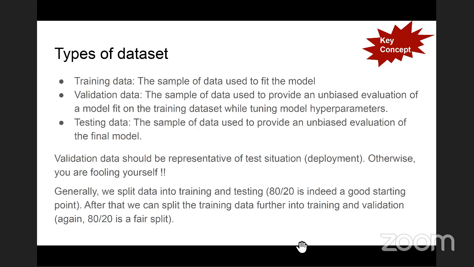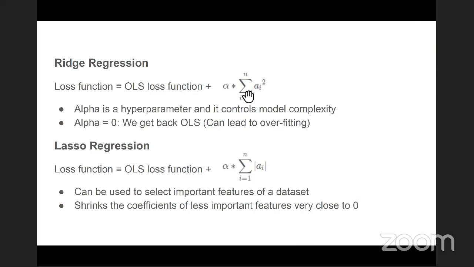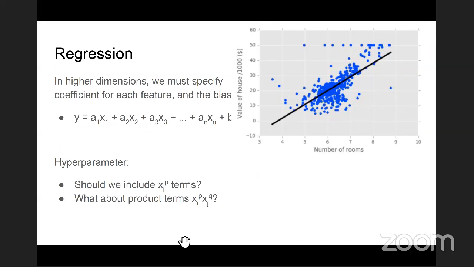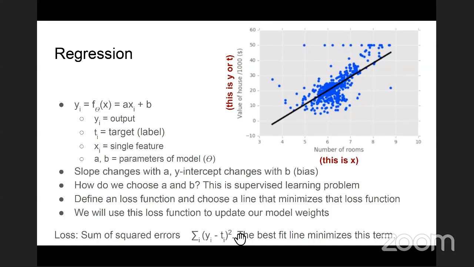When you have the data set, to find out whether you did the right amount of regularization, whether you chose the hyperparameters correctly, note that your regularization penalty itself is a hyperparameter. Let's go back here. So here is the alpha. What is this OLS loss? OLS loss is nothing but this loss, the sum of (yi minus ti) whole squared, maybe divided by n, the number of points, or maybe by 2n or something.